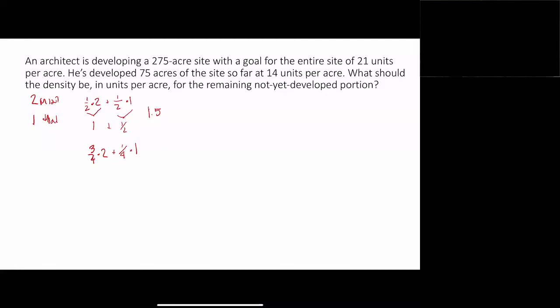Well, 3/4 times 2 is 1.5, and 1/4 times 1 is 1/4. We add those together and we get 1.75. Our composite pace has slowed down. Why? Because now I did 3/4 of the race and I'm slower than you. So it makes sense that our composite is going to be closer to my pace of 2 minutes than to your pace of 1 minute.